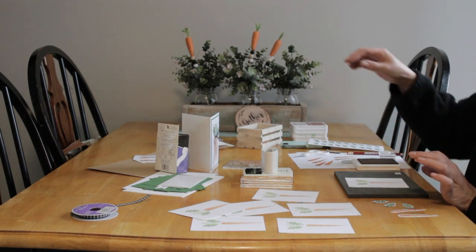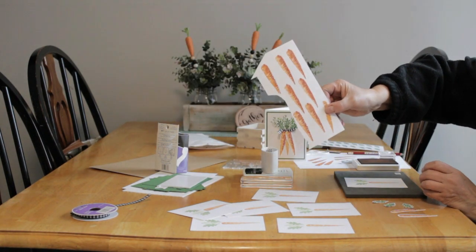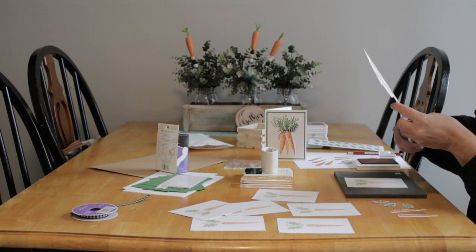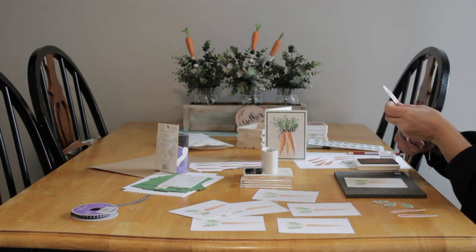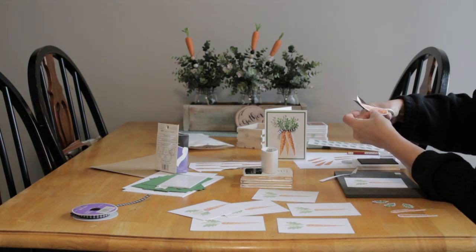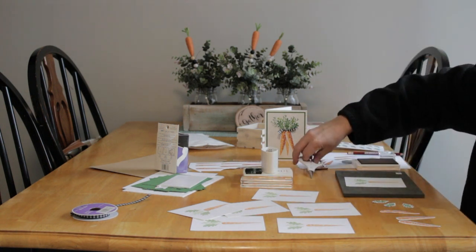I've cut out all my cards. The accent color is a darker green, I've got my ribbons already, and I've already stamped some of the carrots that I'm going to cut out by hand. A die cut would be so much easier, but we can cut fast. Cut your image out first, whatever you're cutting, then trim it up. You can turn your scissors however you want - it makes it so much easier and faster. You could just cut out your carrots or whatever you stamped.